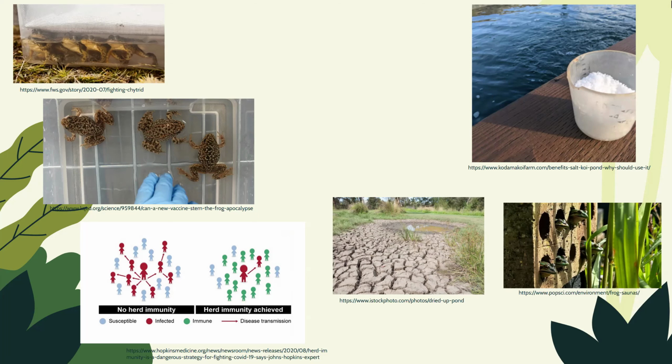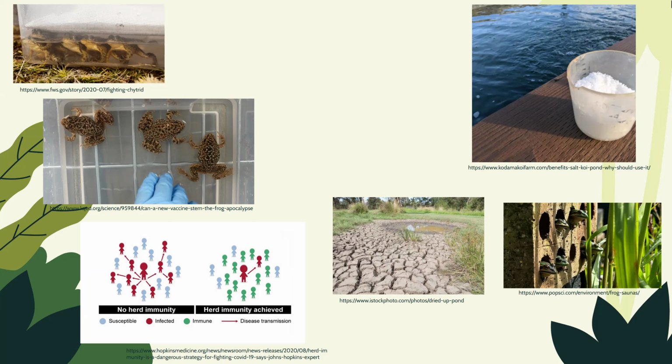With our first strategy, we can use chemical and physical treatments to clear chytrid infections. Immunization, along with herd immunity, is also possible by fortifying amphibian immune systems or suppressing disease development. Minimizing human impacts, managing other diseases, and reducing other environmental threats, like predators and competition, are also viable methods of increasing amphibian survivability.